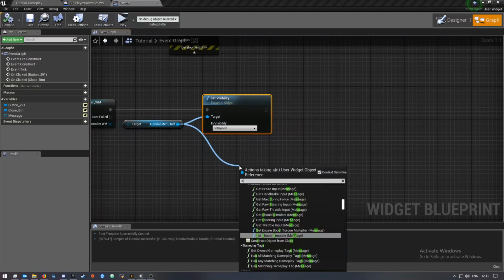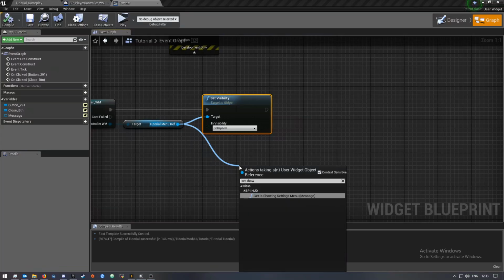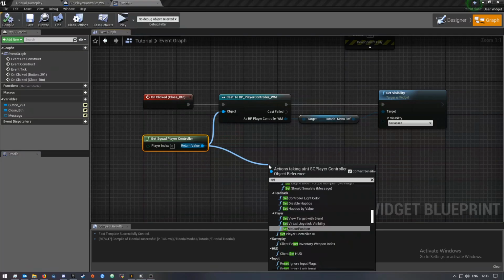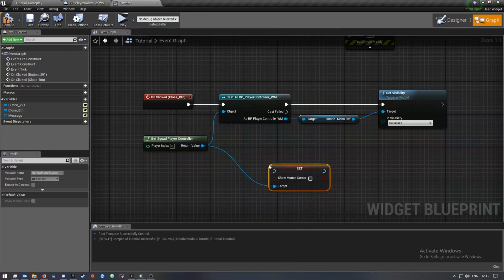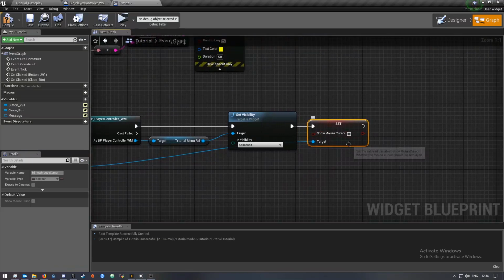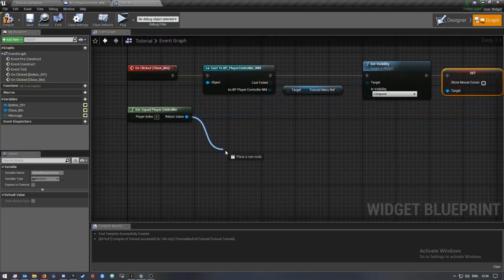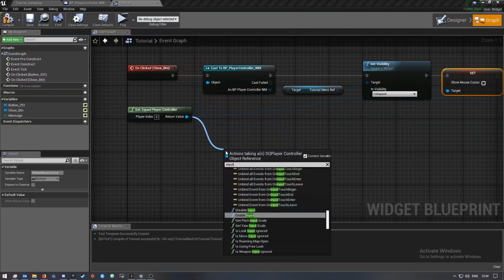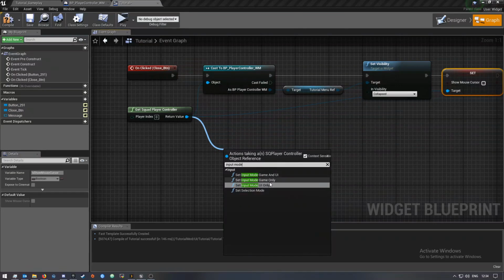So we're gonna say set show, not on here, sorry, on the player controller. I'm gonna say set show mouse cursor to false, and then set input mode game only.